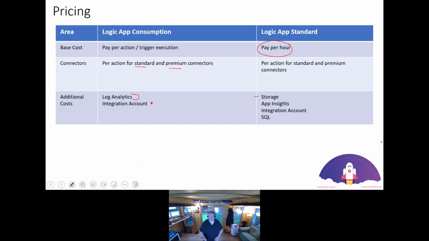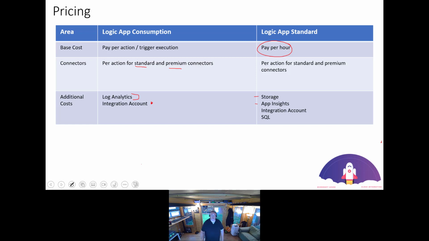The chances are you're almost definitely going to be using App Insights with Logic Apps on Logic Apps Standard as well. So you'll have costs for the ingestion of data into the App Insights. You may have sampling turned on, which may reduce the amount of data, but I think a lot of people are going to be using that logging, so you need to be aware of those costs.